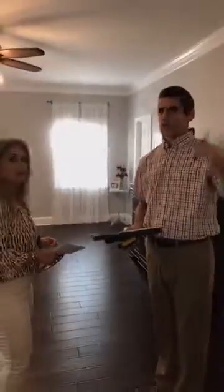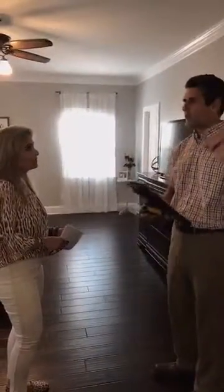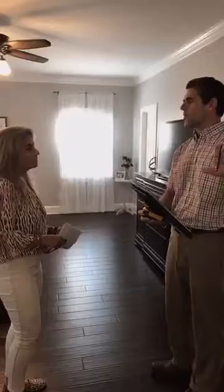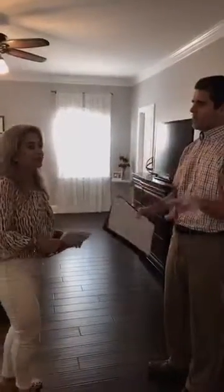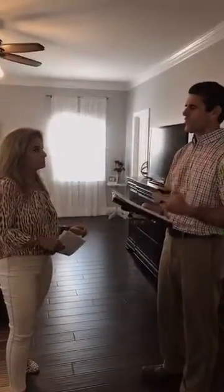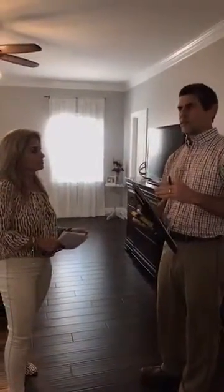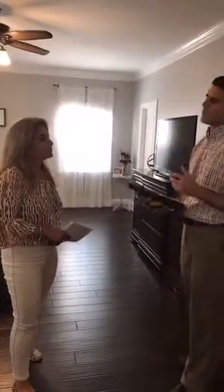Depends on the buyer. There are some buyers that prefer the master upstairs and all the bedrooms upstairs. If your children are younger, you're thinking maybe we want to be on the same floor. If you like to entertain a lot, maybe you want to leave your beds unmade and closets open, whatever, and nobody goes up there. You're entertaining downstairs, so the whole bottom floor becomes that. Others, maybe if they have knee issues, for example, or their kids are teenagers now, they want to be separate. It just depends on the buyer.